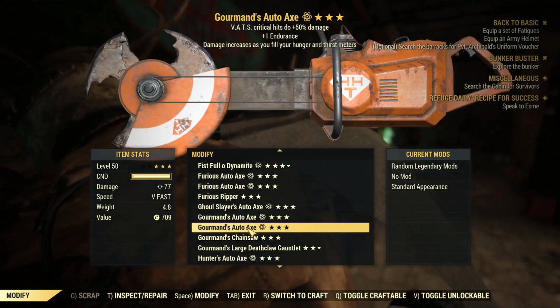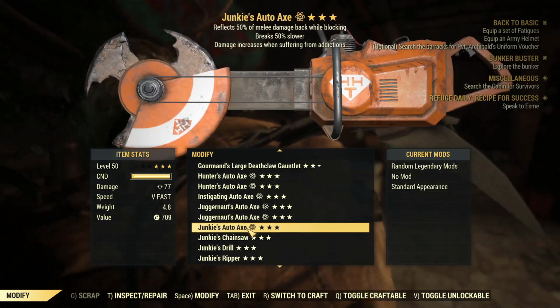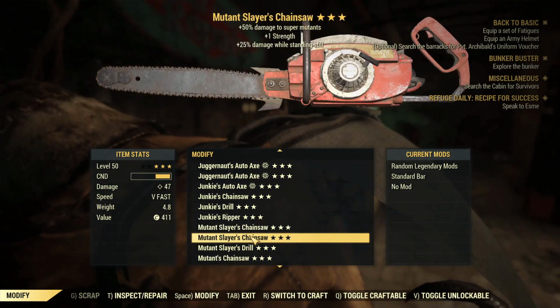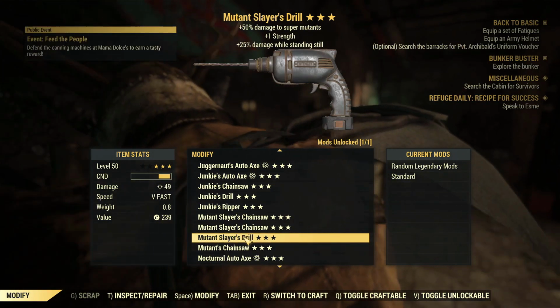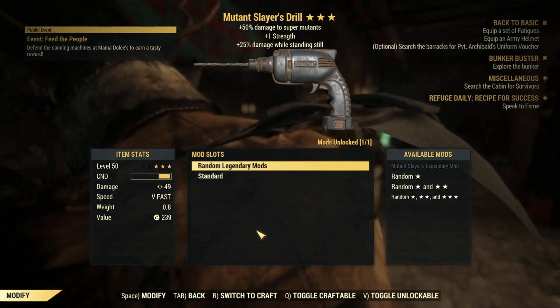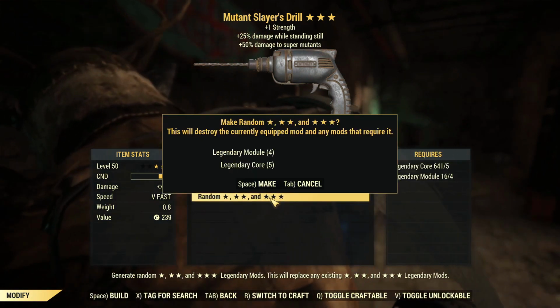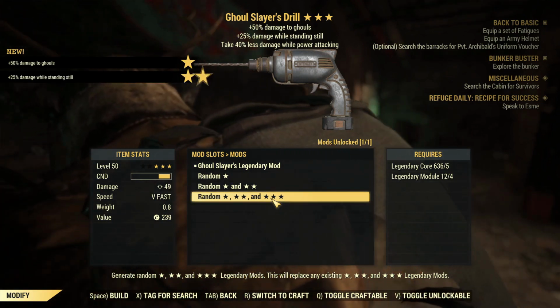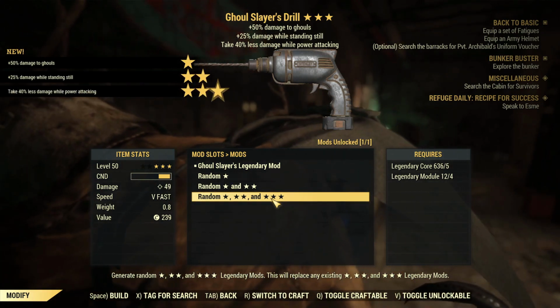I might cut a bit here and go to another edit while I find this drill. That's the drill I had. Where's the drill? Was it a Mutant Slayer's drill? It was. Bugger this drill. Let's just change it. Ghoul Slayers, standing still damage, and less power attack damage.